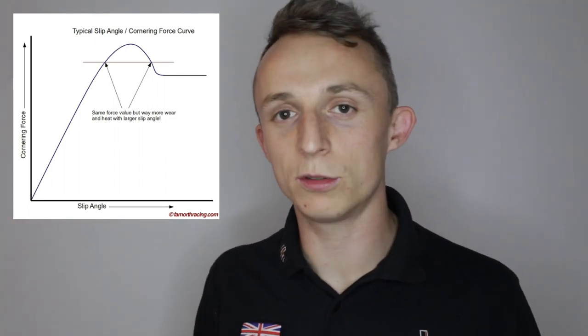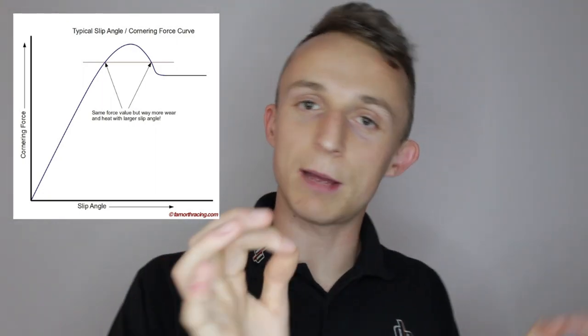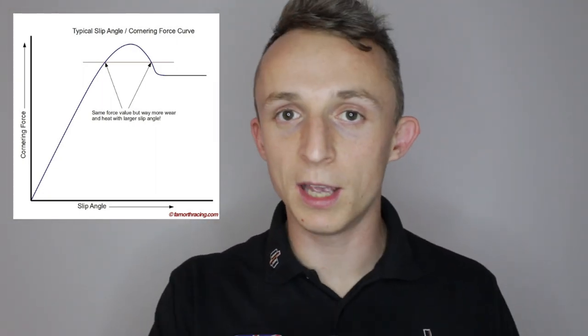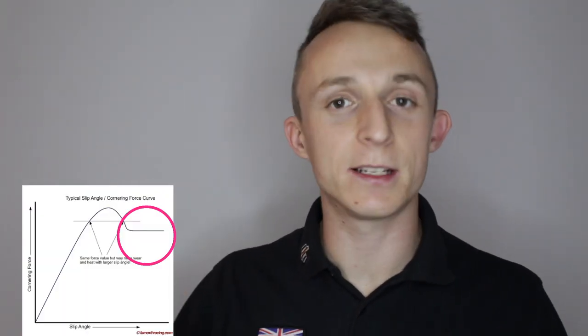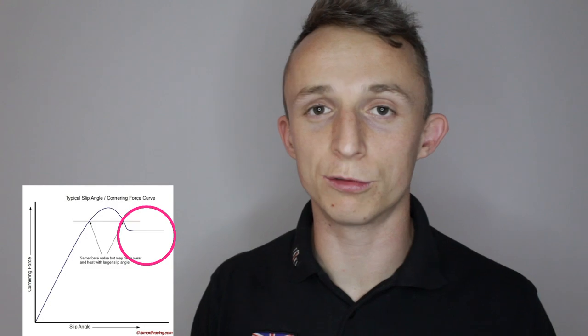So that shows that even when you overstep the limit of the tyre and the car starts to slide, it's not like grip is completely gone and it's almost like a rug is pulled out from underneath your feet. The tyre still produces grip, and a good example of this is looking at drifters. Drifters are always in the very far side of the graph. They're always in maximum slip angle, yet the tyre is still able to produce grip.